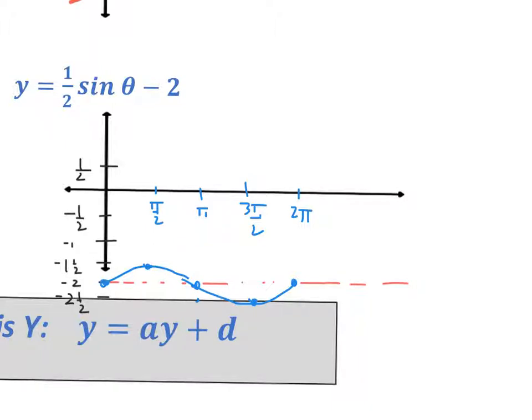So that one's tough. So, concepts to think about. Number 1, understand, like she said, that that's your new midline, and then that's your amplitude. If it does help, think about maybe drawing your parent function first, and then from there, shifting it down, but that's completely up to you. And when you graph your parent function, graph it with the amplitude, and then it'll be easier to shift, okay?